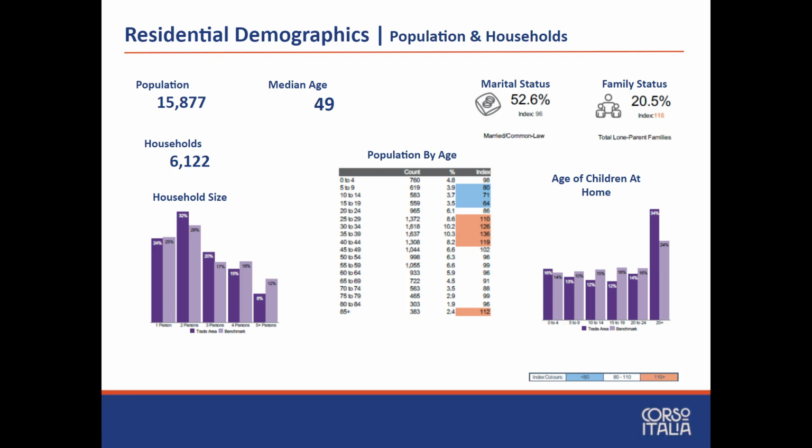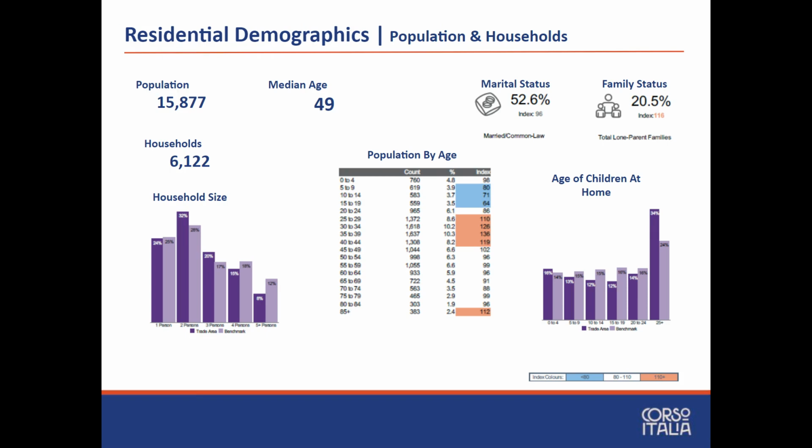Additionally, what we've also noticed is that age of children living at home is fairly consistent with the averages across Toronto, as you can see between the dark purple and light purple in the age of children at home chart. But one thing that I do find interesting is that when it comes to children living at home who are 25 years or older, this community is over-indexing in individuals aged 25 years or older who are living at home, which can speak to a multitude of things in terms of livability and affordability of housing in Toronto, as well as intergenerational households where young adults who have spent their time in that household are choosing to stay at home and to maybe care for their parents as well.